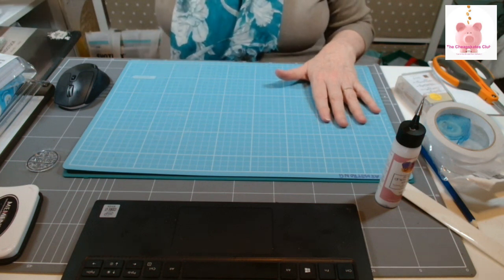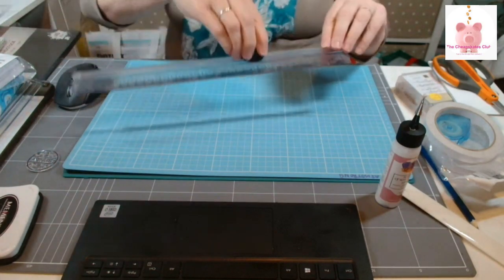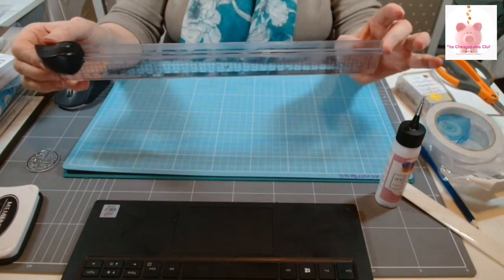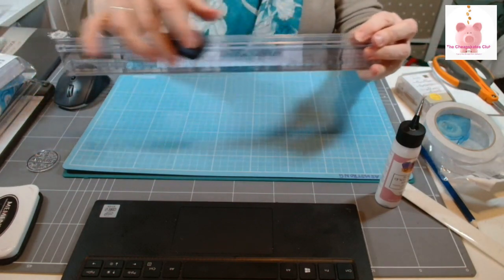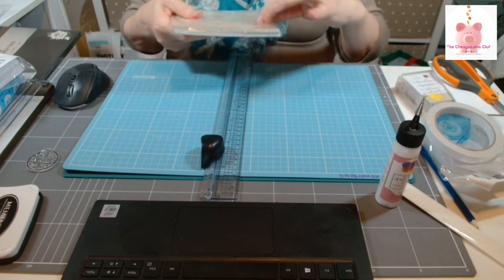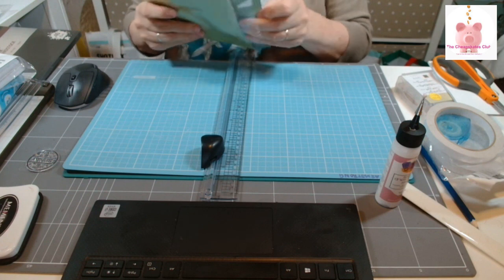because I have a paper trimmer. Before I had the paper trimmer to cut card to size or to cut paper to size, I had one of these handy dandy things. This is a ruler and it has both inches and millimeters on it and a cutting blade. And I could just, well, I need a piece of paper and I'm about to cut one. So here we go. I'll show you how it works. Excuse the cellophane noise. No, I like this color better. I'll talk more about papers.